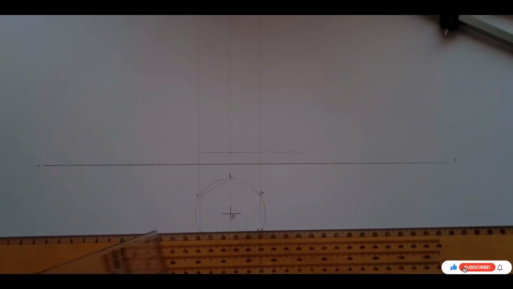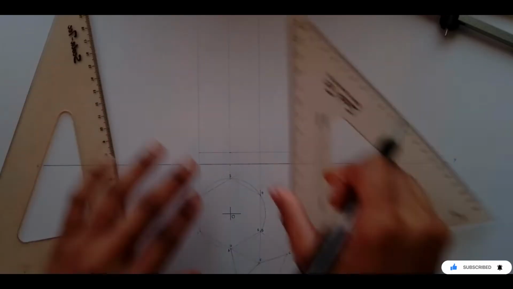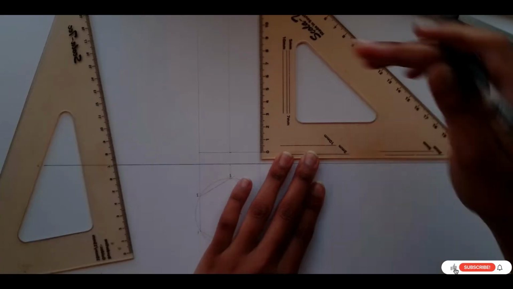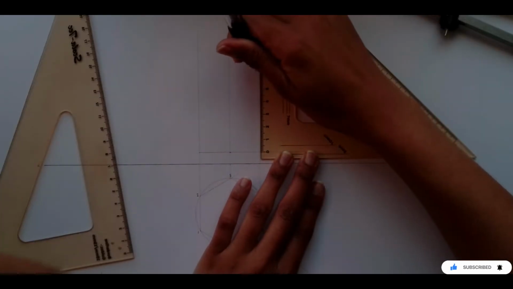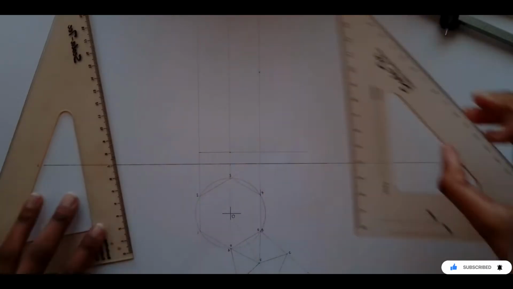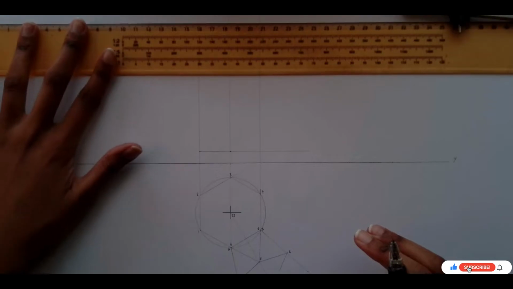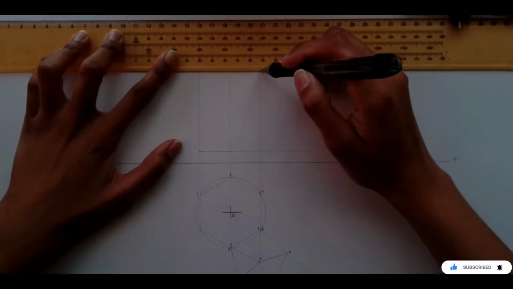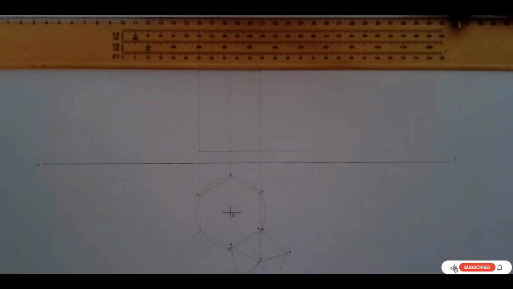Let me just bring my board down. So that's my front view. Remember, I'm drawing it exactly as I see it.